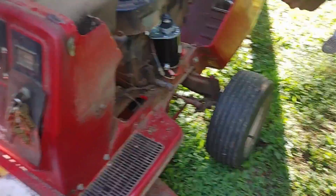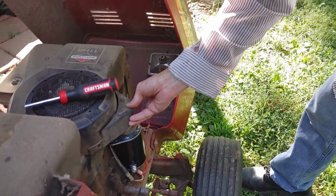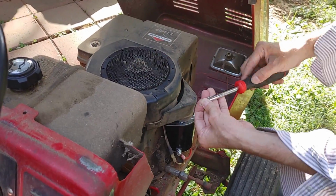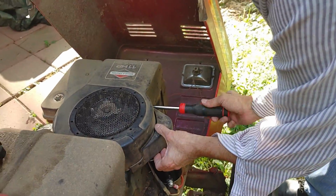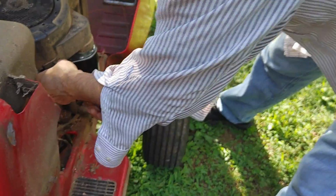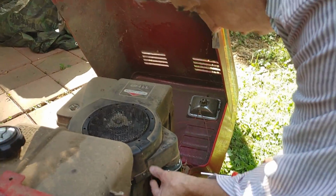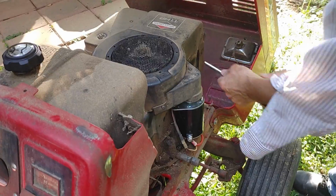Get a nut driver. Got the screws in my pocket so I won't lose them. And these are special screws if you notice. See, they've got a little shoulder on them. A little bit different screw. That's why I was afraid of losing them. What that shoulder does on those screws is it holds that cover, it centers in that cover. I'm going to go back and forth, just hand snug these, and we're good.